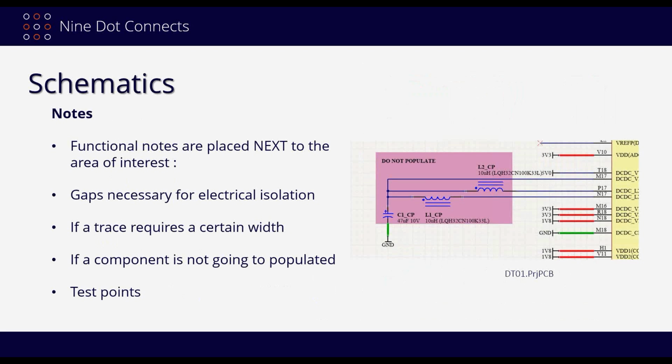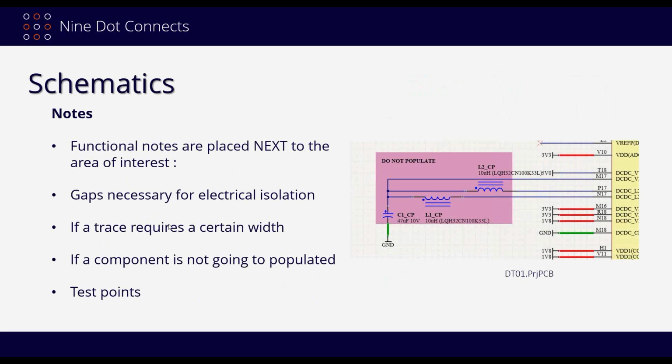Notes. Functional notes are placed next to the area of interest. We're not talking about general notes about fabrication or those type of things. We're talking about why did you do something in here? What's the purpose of it? So if you have something that you think is of critical importance, write it down because, again, the layout guy or gal is going to look at this and they're going to say, okay, for example, there's a gap necessary for electrical isolation. Maybe you're saying, look, I know that based on the specification of this thing, this thing is going to make a lot of noise. I better just let the layout person know that you want to leave a bit of area around this thing so that you're not causing it to ring onto some of the lines.